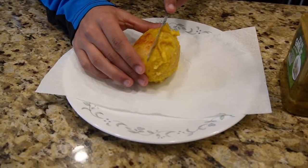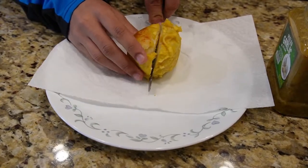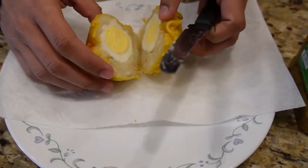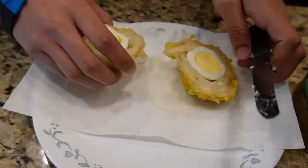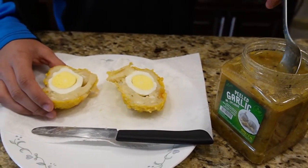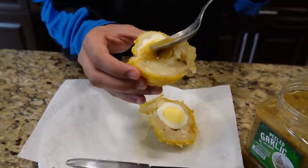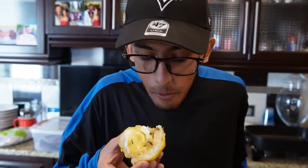So I'm going to cut this one and try it. That's how it looks like inside, with the egg in there. We got some mango sour — spread it all out. That looks good. How is it? Nice and fresh, crispy, hot with the mango sour. And it tastes really good — it's awesome on the egg balls. So now all the egg balls are done. I'm going to eat the egg ball and we're going to move on to the duck curry.